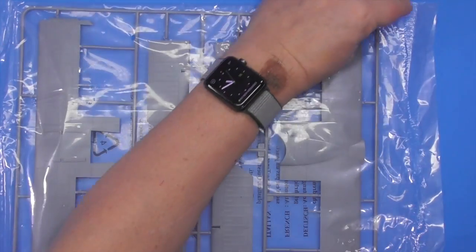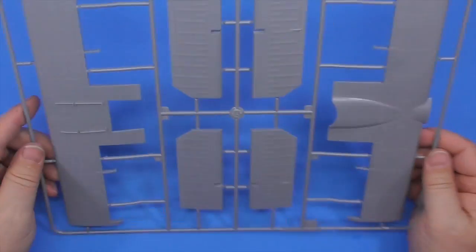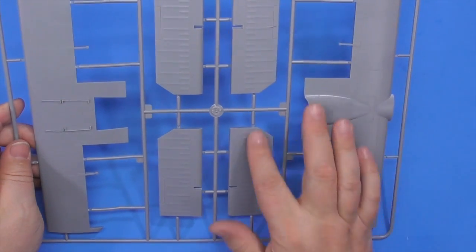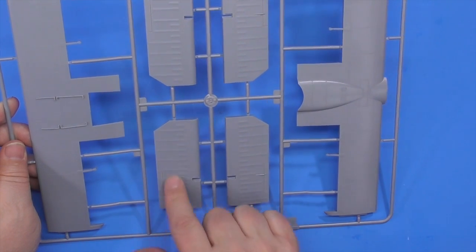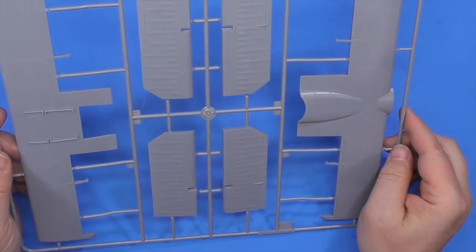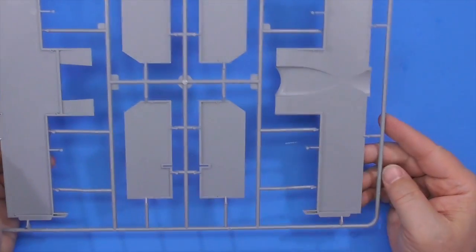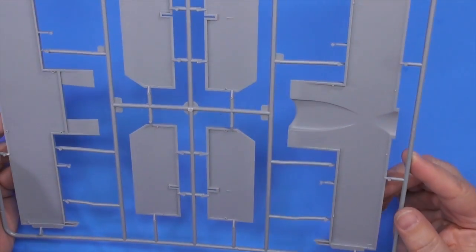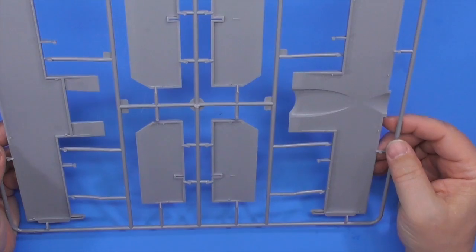Here we have the vertical stabilizer / elevator section for between the rudders. Again, I'm assuming these are fabric, and they've got very good fabric detail, but they might just be metal, and that's just how they were formed. I'm going to have to pull out my B-24 book. Access hatch. The fuselage sits on here, and then the rudders go on both ends. These have been cleaned up nicely inside. So again, you'll just need to clean off these tabs. Be careful, don't cut off the whole big part where the control surfaces go.